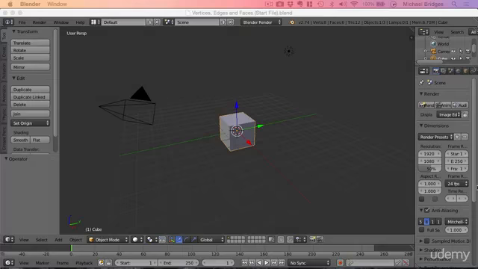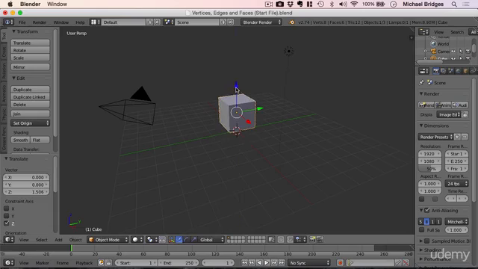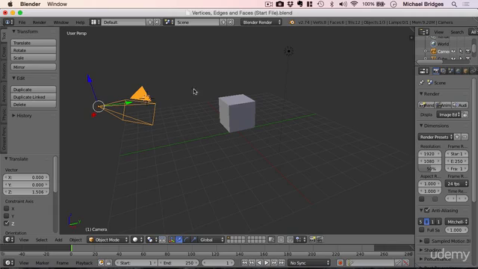We've opened up a brand new Blender file. The first thing I'm going to do is just move that cube up a little. We're going to be working with this cube, so I just want to make sure it's above this plane here. Okay, so object mode and edit mode. What's the deal there? Well, this cube is an object. So is this camera, and so is this lamp.